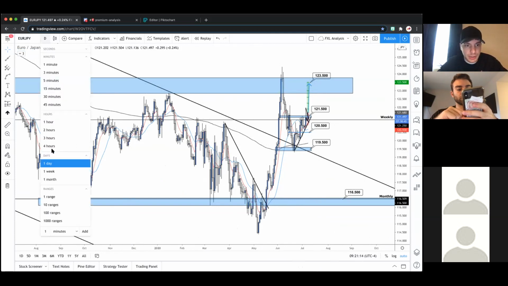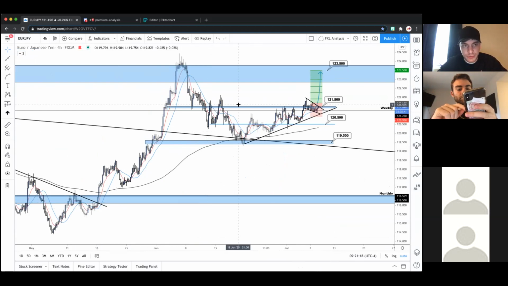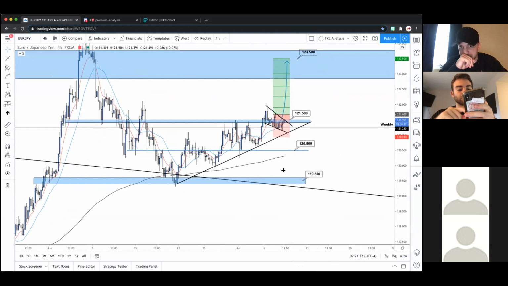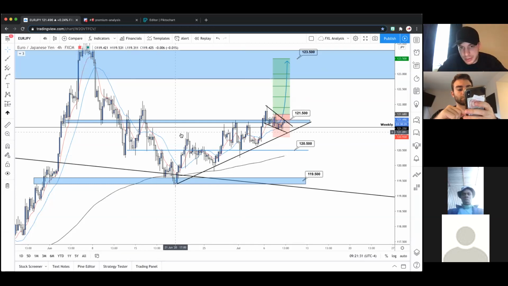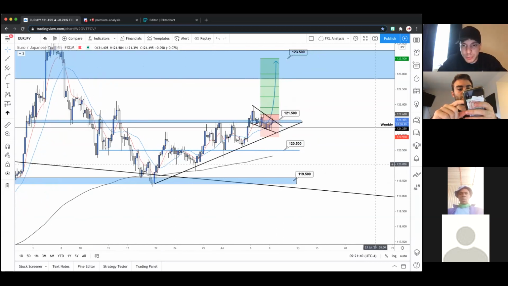So let's go ahead and get on the 4-hour, see what's going on here. Bullish trend, 4-hour time frame, pretty easy to see. And then we have a bit of an ascending triangle here. So not the cleanest pattern. I know somebody asked me about this last session. Not the cleanest pattern, but it is still technically an ascending triangle, right? We have higher lows here, clear ceiling of resistance at 121.5, and price action just inching up to it. So again, not the clearest, but just something to be aware of.